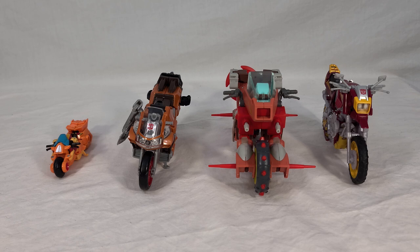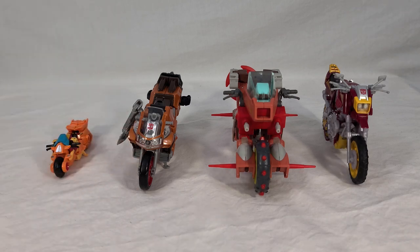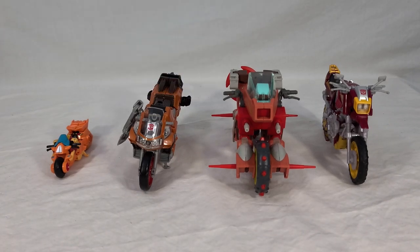Here's a group shot with some of the other Wreck-Gar toys that have been released. Over here you get Combiner Wars Wreck-Gar, who's just a new head retool of the Combiner Wars Groove. Then you get Power of the Primes Wreck-Gar, who is also a new head retool of a Combiner Wars Groove, in this case the Deluxe one. And then over here, despite what you may think, is not the Reveal the Shield Wreck-Gar — sadly I don't own that — but this is his moldmate Junk Heap, which is basically the same toy but with a different head. It's got the same exact vehicle mode, so it was worth comparison.